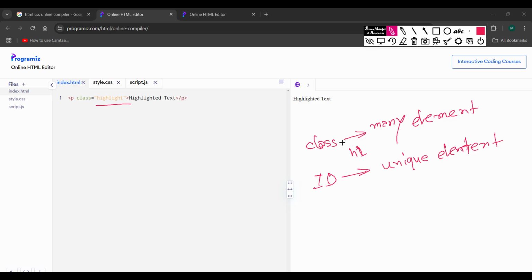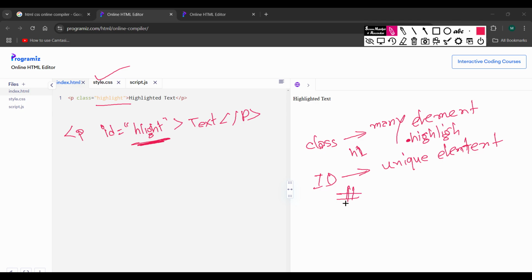So for defining a class in the CSS file, we need to give a dot before it. And if we use an ID, suppose P with ID equal to highlight, then the text, then slash P. For this ID defining in CSS, we have to define it with a hashtag.